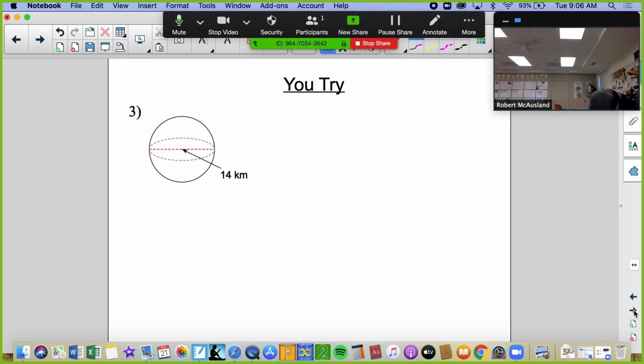This last one that I'd like you to try is when I give you the diameter. So again, take your time. Volume equals 4/3 pi r cubed. Now, check out this one because it's a little bit different, and it's not different because we have a diameter. It's different because of the value of the diameter. So take a look, try it. When you're ready, unpause the video and see if you get the same answer that I did. It has to do with pi.